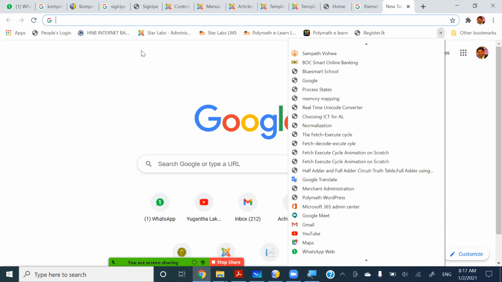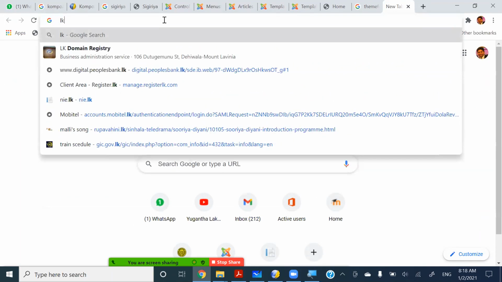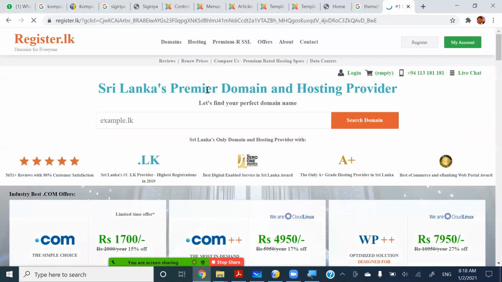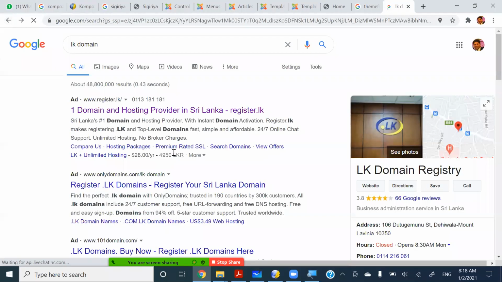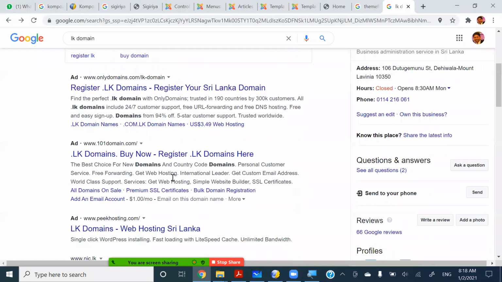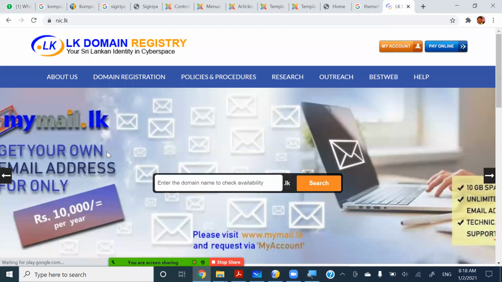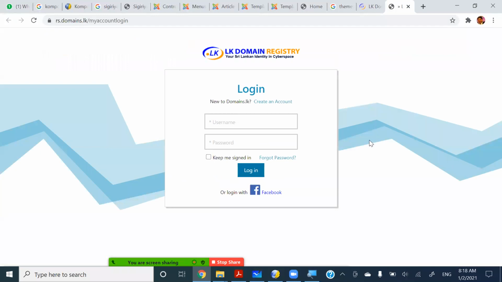It's nic.lk, yeah, this is the one. I have to go to my account. I really don't remember what the username and the password are that I use here.